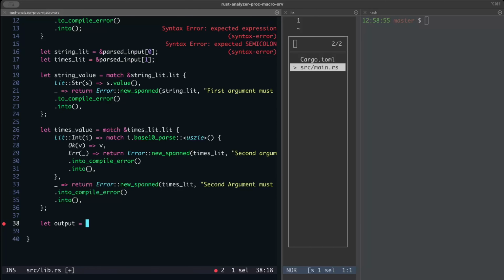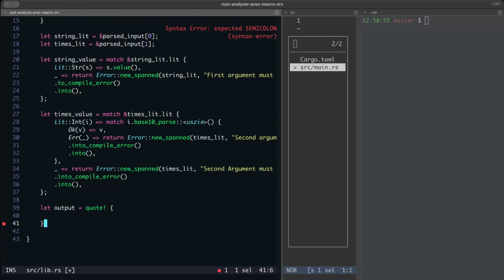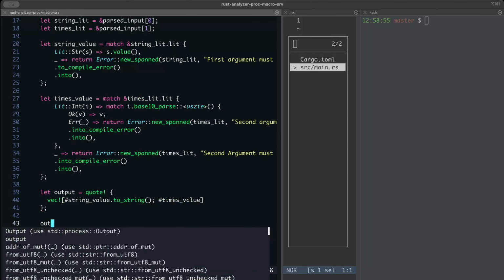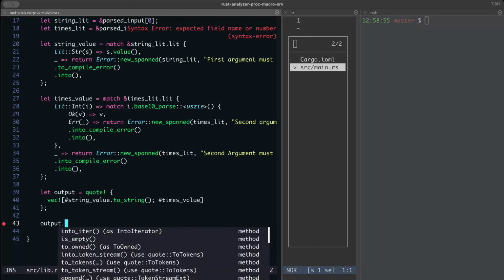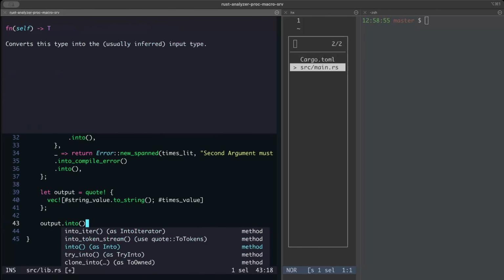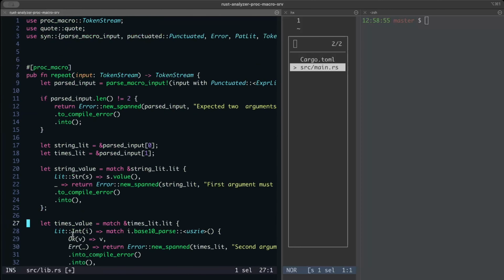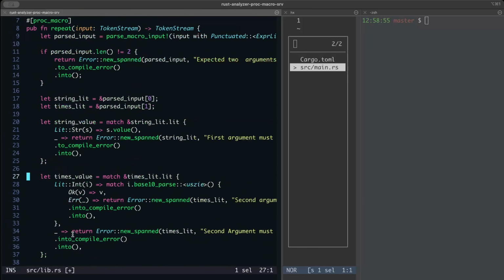And the final thing that we will be doing is using quote. So output, and we'll be using quote. So here what we'll do is a vector, and let's say string value dot to_string and times value, and then we get our output, and then we just do output into, and that is literally all that we need to write our first function macro.